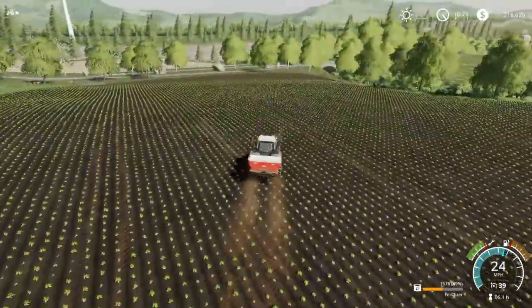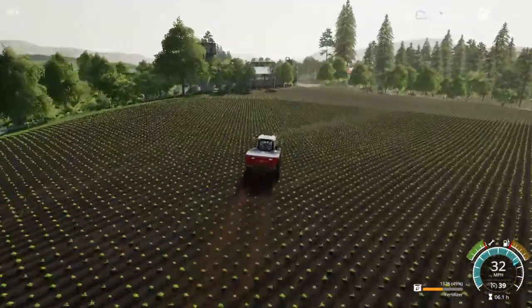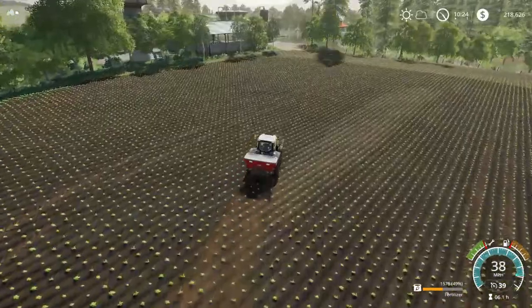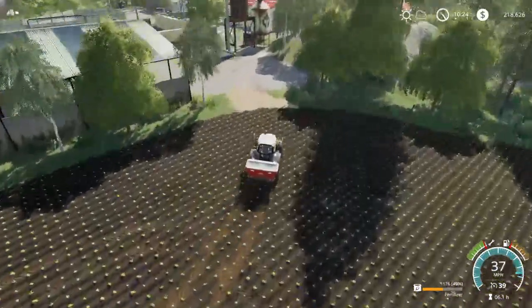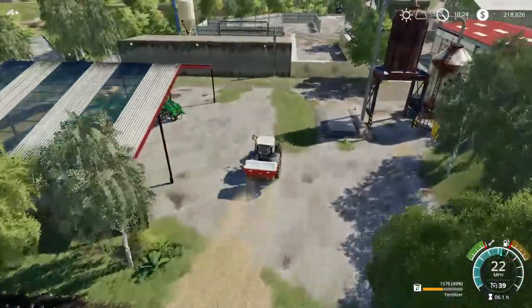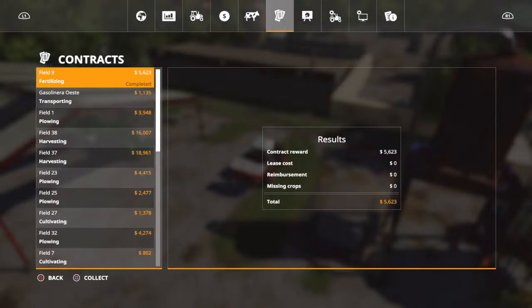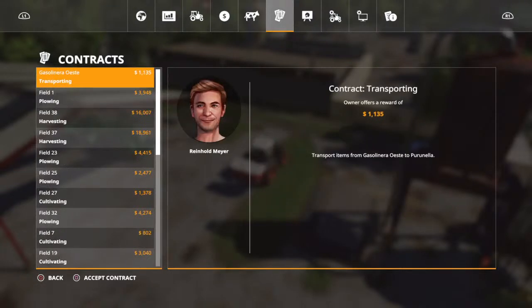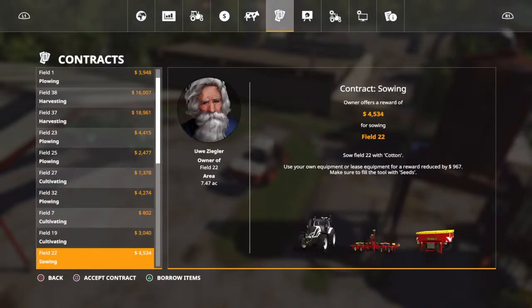Alright. Where are we at? Oh yeah, almost forgot what field we're in. We're right here by the main farm. We'll just get up out of here. See, we're about a half tank there, so that was 2 fields. Both of those, field 12 and field 9, are decent sized fields, so we just knocked that one out again. I'm telling you, the fertilizing contracts we're knocking out of the park.